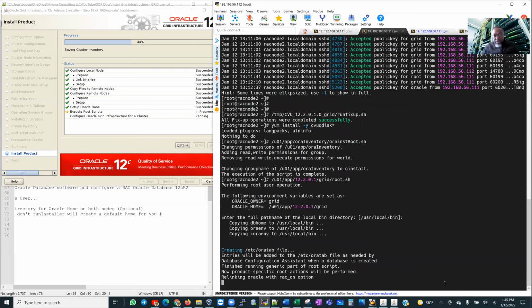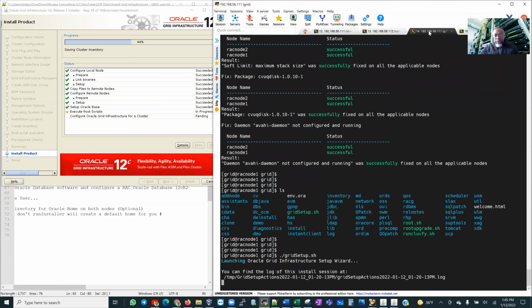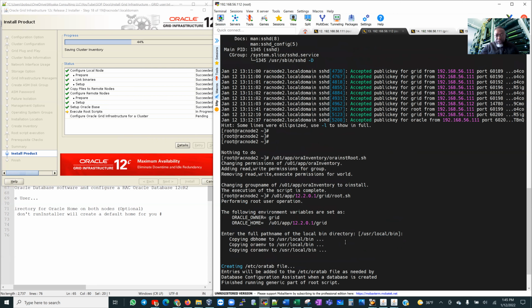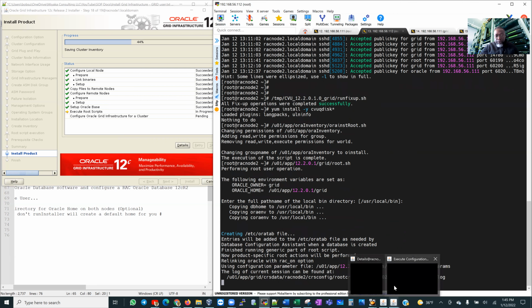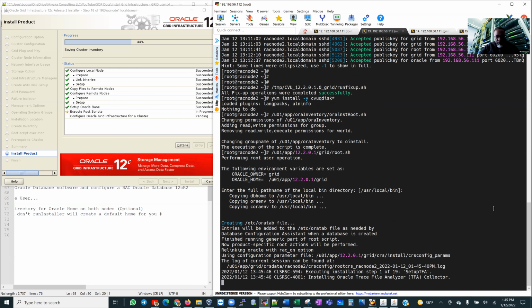We're not going to make any change to that user local bin. This shouldn't take long. Node one is the one that typically takes that amount of time. It does the relinking and we should be good. Once this finishes, then we should be good. This doesn't take half the time that node one does. I mean, every installation is unique, but node two typically doesn't take as long as node one does.